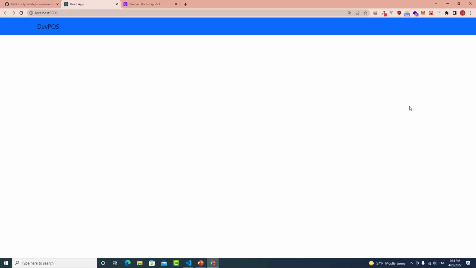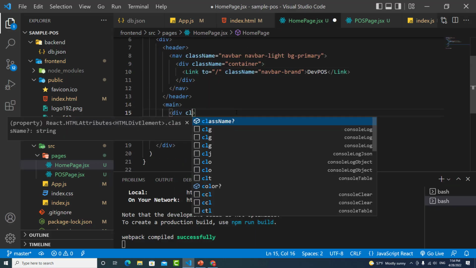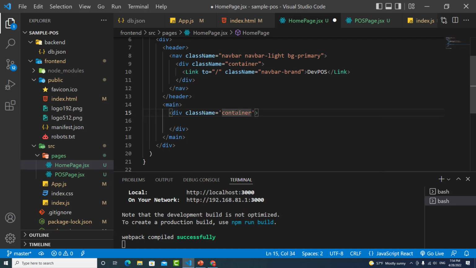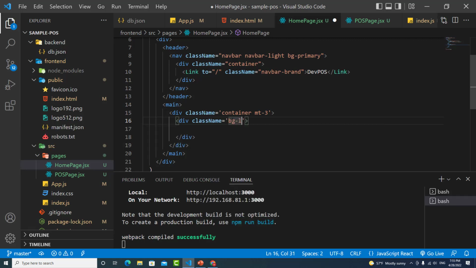Next, I want a welcome content under the navbar. In main over here, I just put a div, className container, and margin top 3. I will put a div inside here, with class bg-light, padding maybe 5, margin top 4, and border radius 3.